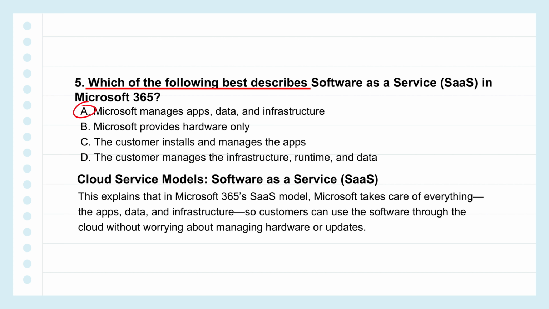So what does that mean for you, the customer? It means a huge weight off your shoulders. Your IT team isn't spending time patching Exchange servers anymore, or worrying about database backups, or dealing with hardware failures for these core services. Instead, you're essentially renting access to these services, running on Microsoft's massive, global, secure infrastructure. It frees up your IT people from just keeping the lights on. They can focus on things that add more direct business value: strategy, helping users adopt the tools, innovation, not just managing servers.